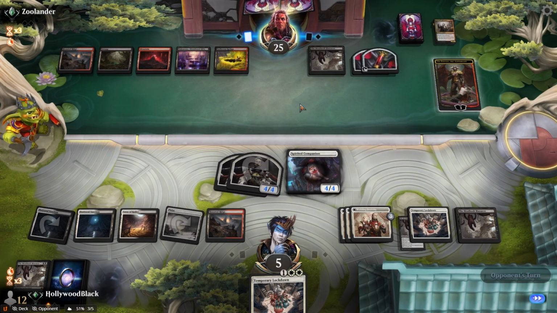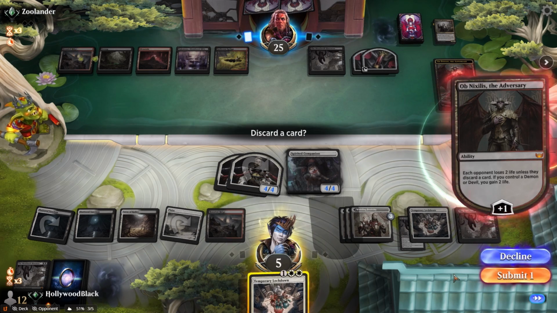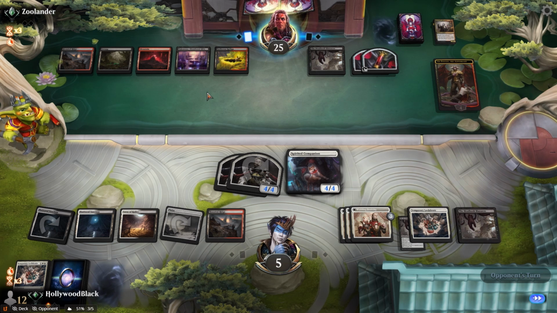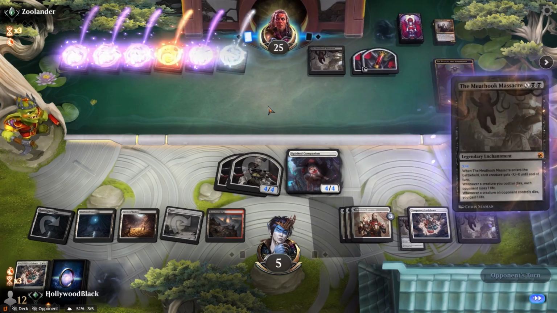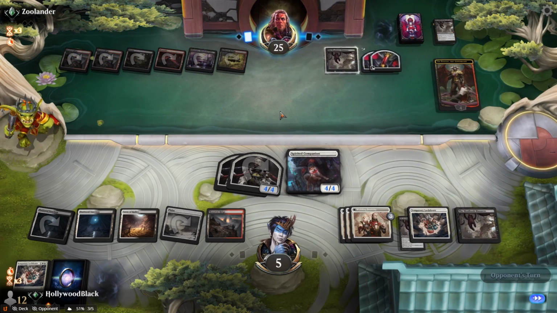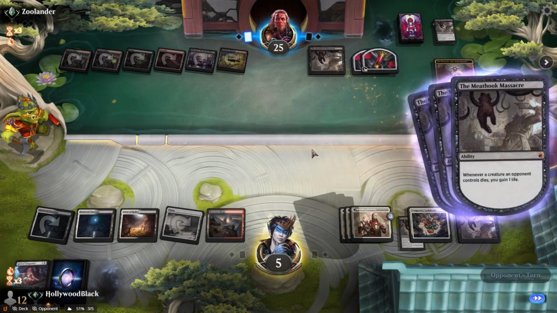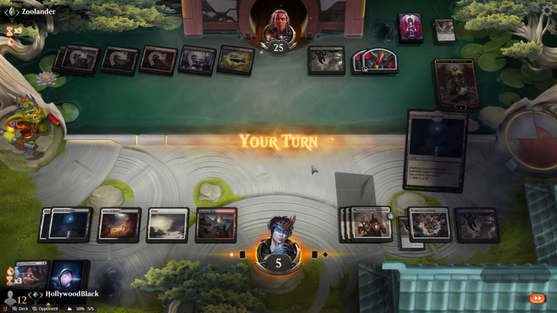Not getting any more value off these wedding invitations, but yeah, I'm just going to get rid of this. I mean, it gets rid of our own cards, and right now we have more cards on the battlefield, so I don't really think that us keeping the board wipe is going to help us. And opponent does have a Meathook here. So we're essentially going to stay at about equal life totals.